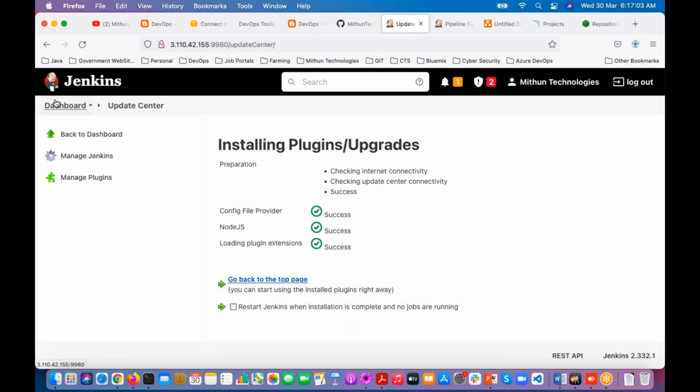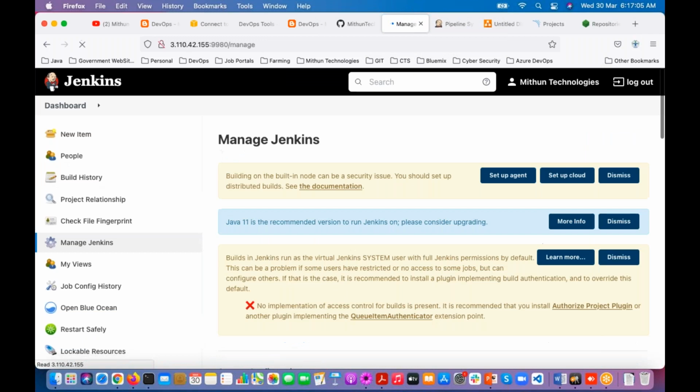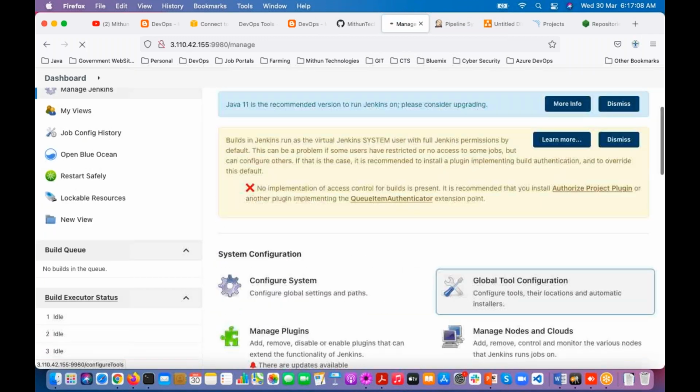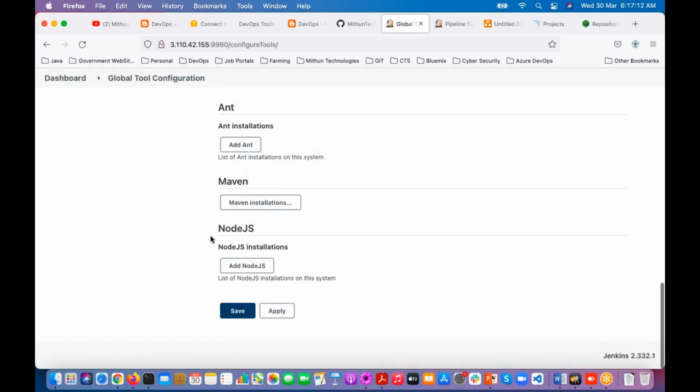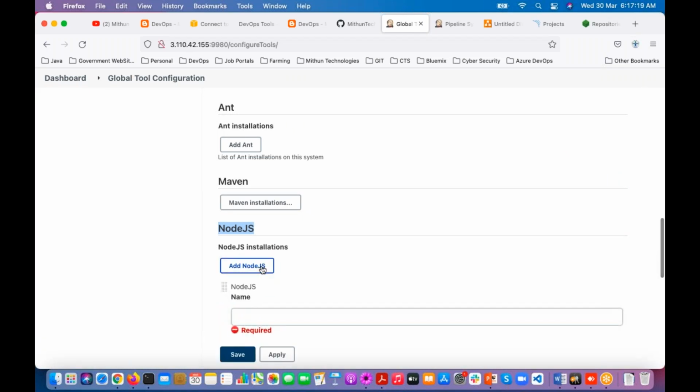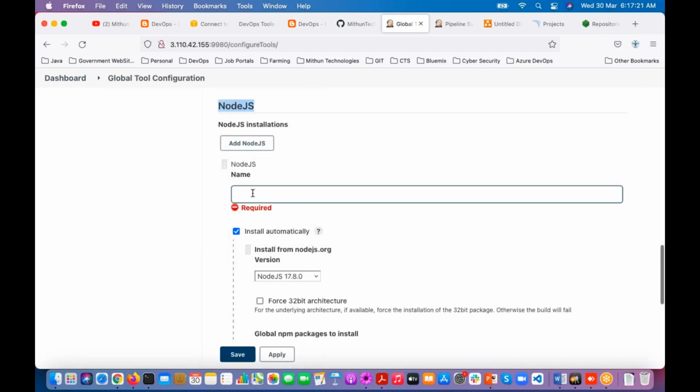It's successful. Now go to that Manage Jenkins, Global Tool Configuration. Just scroll down. If you see here, Node.js, right? Click on Add Node.js.